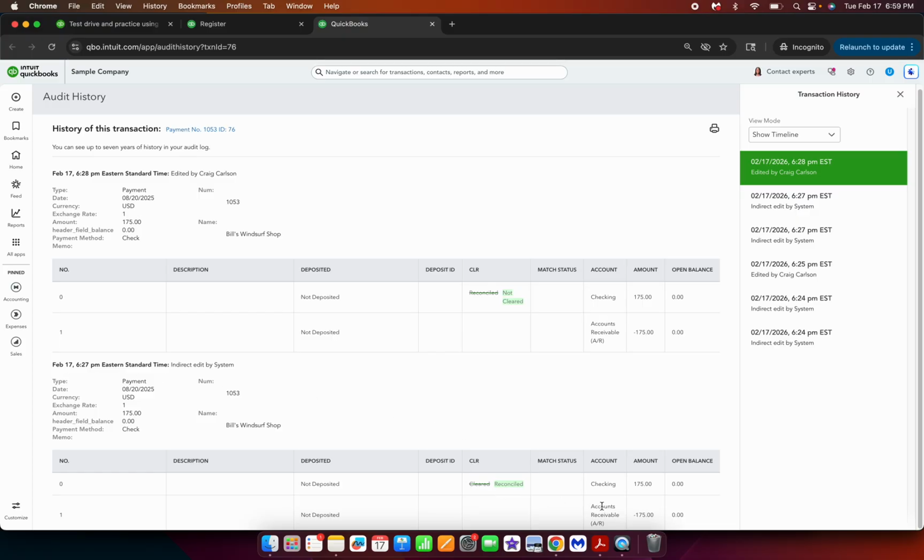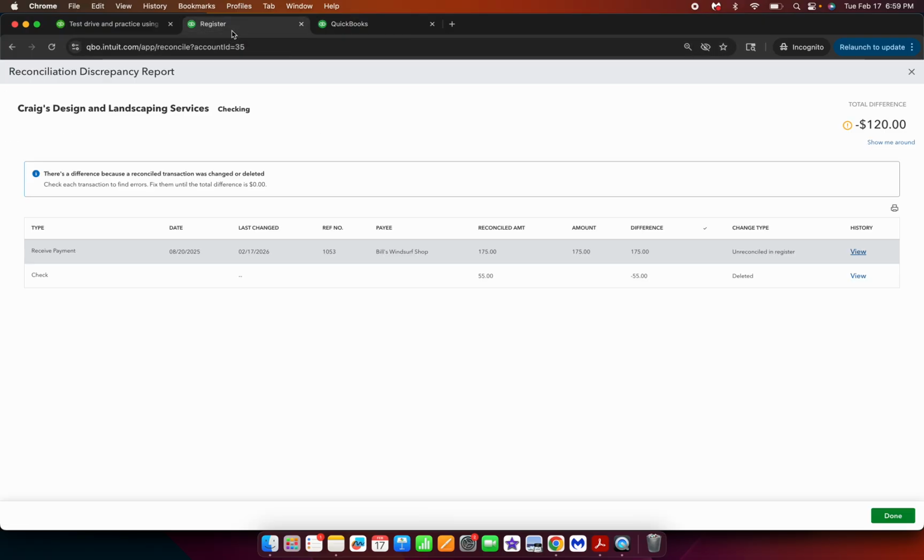Initially, it was reconciled, okay? And then something happened and it went from being reconciled, you see that struck out, and it says not cleared and not deposited. So something about this payment is not showing up as cleared or as income. All right, so we've got this information. I suggest printing it out or jotting it down so that you can reference it while you're researching. Let me do that now.